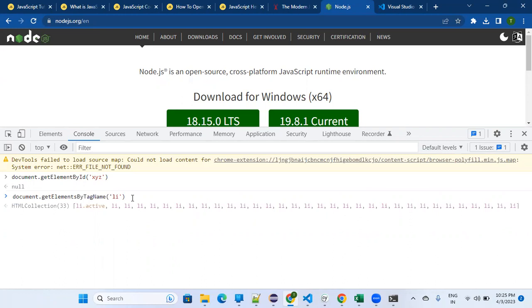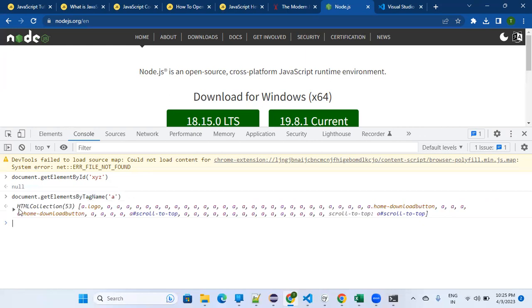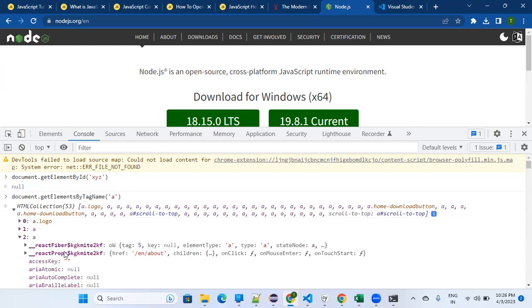If I say the anchor element and hit enter, it will show me all the anchor elements.